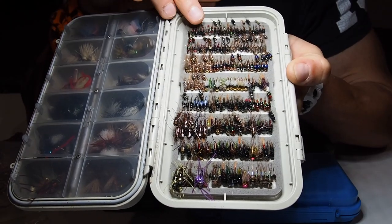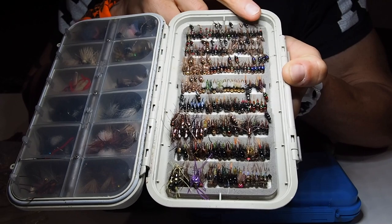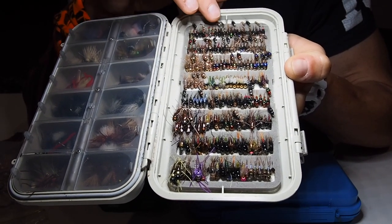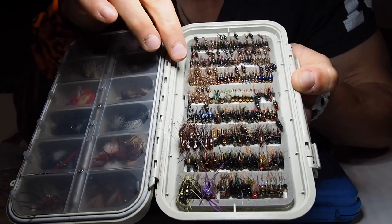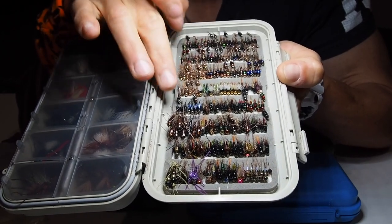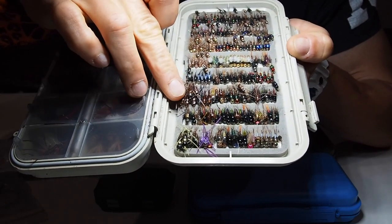And then different variations and sizes of that. So these are kind of like 16s, very slightly weighted, just about weighted, and reds and browns and some greens and a bit of black. And then we're coming through to size 14s, slightly weighted, 12s, some 10s, some greens, some browns, some blacks, some reds. And then as you're coming down through here, we're getting into some 10s.